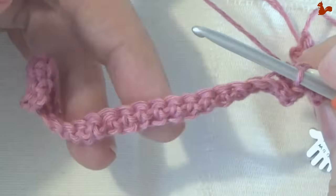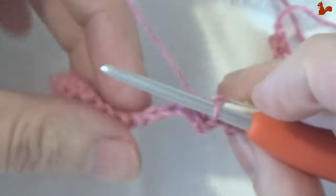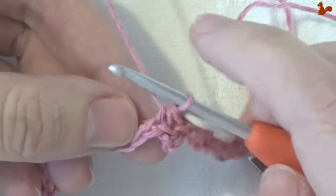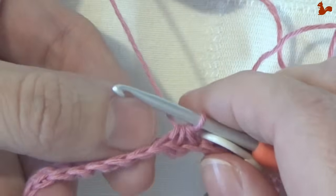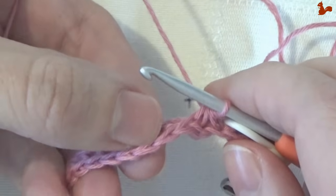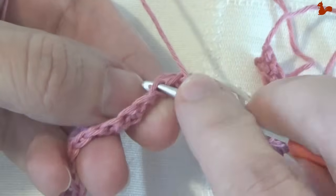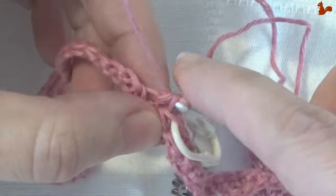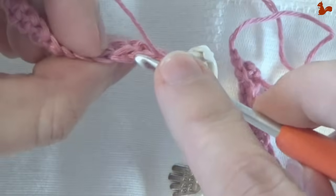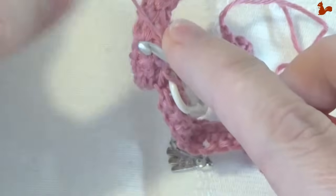Now we're going to continue and work on every stitch right up to the end, work a double crochet in the back loop. Again, pay a little bit of attention, because you see here you've just picked up a loop there, so this is the stitch that you need to go to, so not here, here. And then work a double in that back loop. So that's 1, and then come again to the next stitch, 2, and continue until you're to the end.